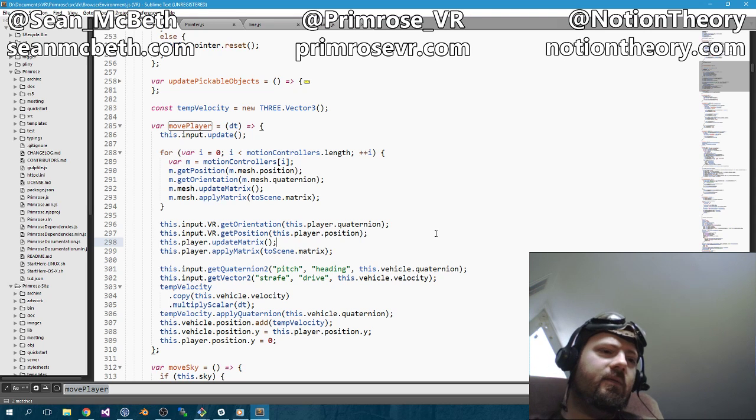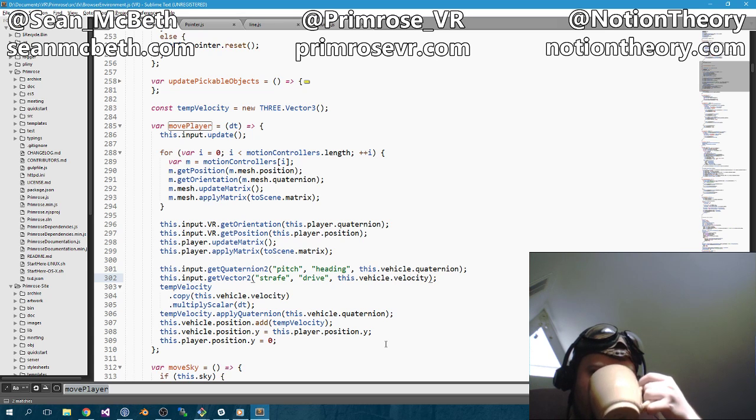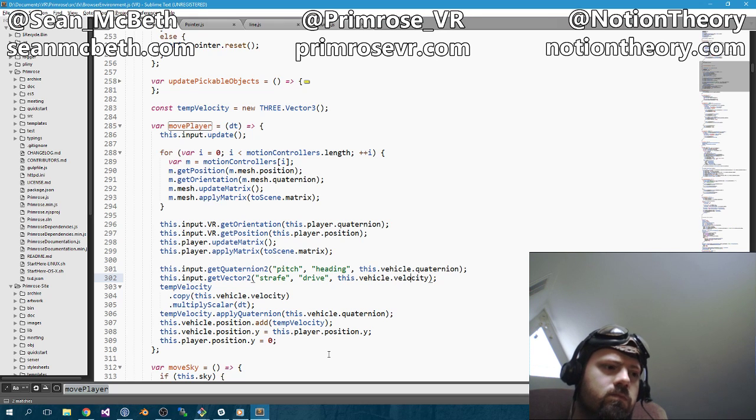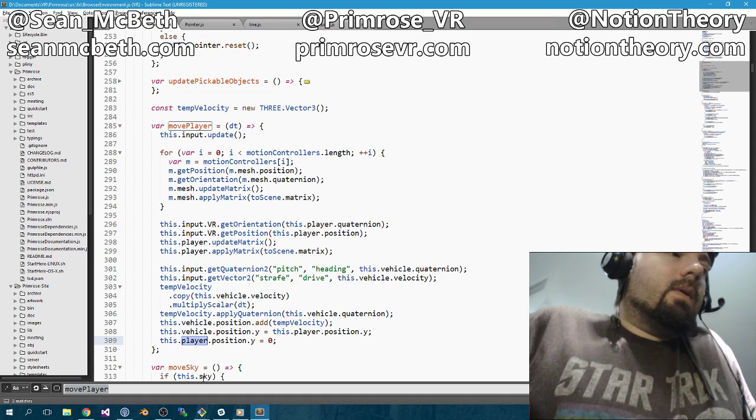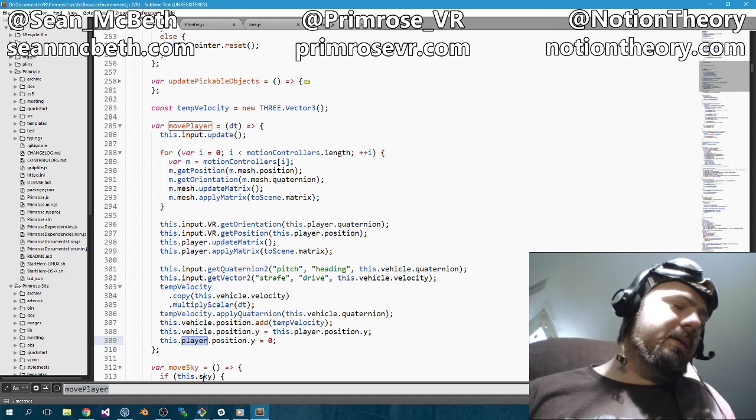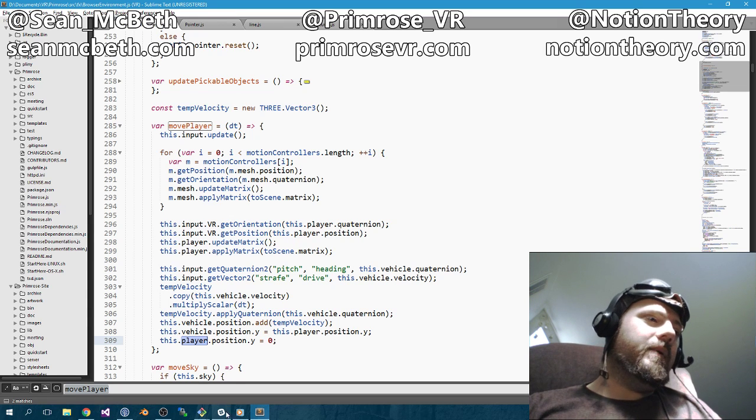Oh, I put it into the vehicle. Yeah, makes sense. So the pointer needs to be based off of the vehicle, not the player. The vehicle is like a magic carpet on which the player stands, so that the player can move around with their headset independently of what they've indicated with their gamepad or their mouse.